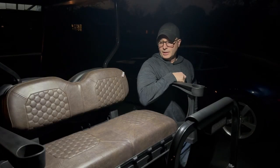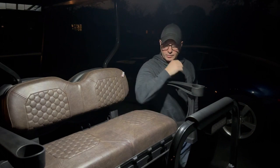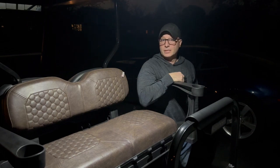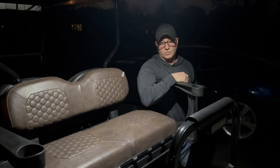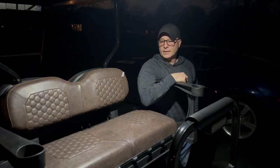That's going to do it for this video. The whip lights on our white cart from the previous video kind of inspired me to do that trailer hitch plug because we knew which wires to go into with the double take light kit. So that part went a lot smoother than when we did those whip lights. And like I say, in that previous video, the dome light and that light were pretty straightforward as far as the wiring. It just took me a long time to get those things sent through. So a little bit tedious, but I've been wanting to do these little upgrades for a little while now. So glad to have gotten that done.